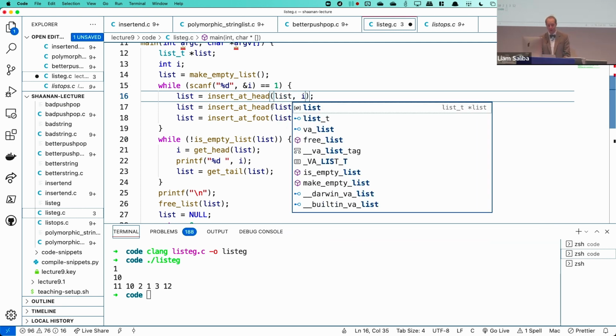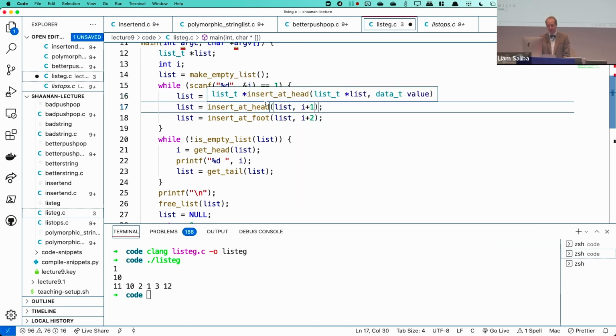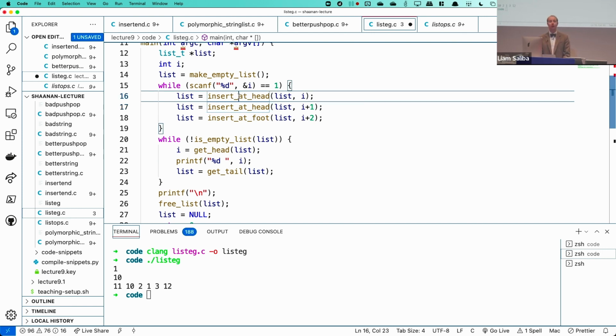I just typed list. The reason I could do this is because this function already knows that it's expecting a list structure, and inside the list structure, it can access the head if it wants to, and it can access the foot if it wants to, helping the programmer to save some brain power in having to keep track of the head and tail themselves.